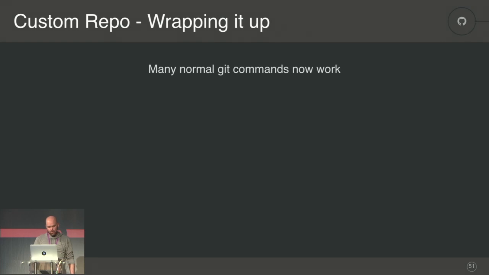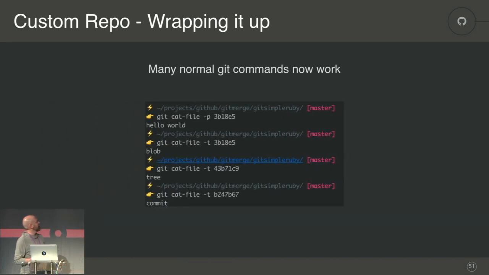And you can also run many normal Git commands now with just this simple Ruby-created repository. You can see up here at the top, I ran git cat-file -p, and that decompresses the readme.md file and spits back hello world, which is the content there. The git cat-file -t tells us the type of each of these 3 objects in the database: the blob, the tree, and the commit. So these commands are working fine. My little bash profile script is recognizing the master branch now because it's in that file, and things are working just fine.